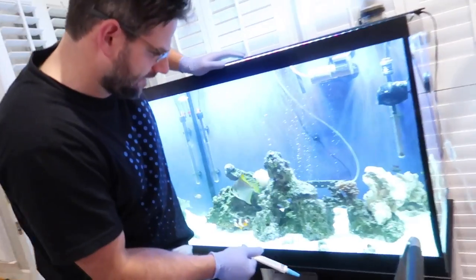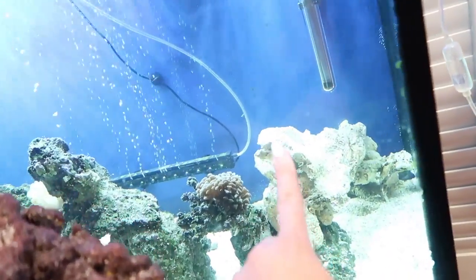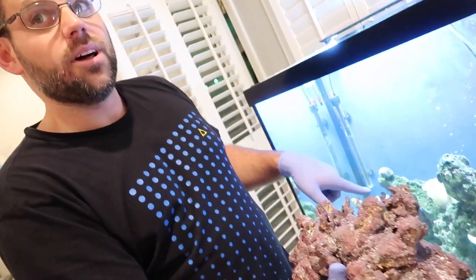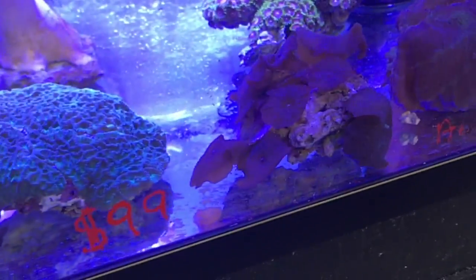Reef glue! Got some reef glue to loom the reef together. He's always spitting that stuff out the top of his head. So I got some dry rock and I'm going to make an arc right here, then move the hammer coral on top of that, move the bubble coral down to this corner, and then we'll put another coral — it's called a leather coral. I'm really excited about this one. He's hiding and I'm acclimating him to the water right now. These guys did a lot more work than we know about — they have tons of stuff.